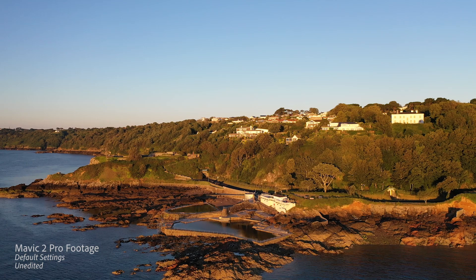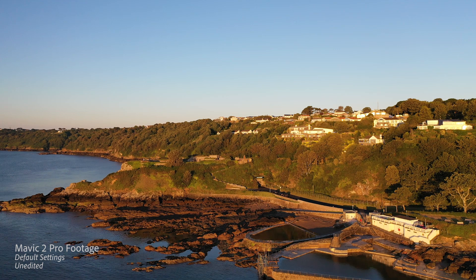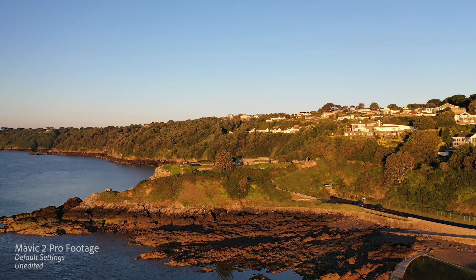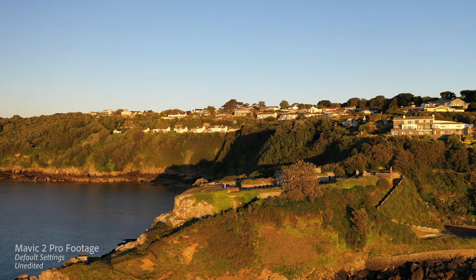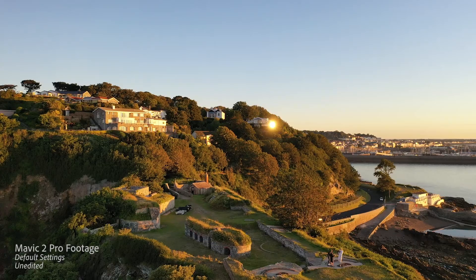Just a gentle right-hand turn as we come in. There's us — look! You get that three-dimensionality. I'm going to turn it slightly as it comes along — look at that. Here it comes. That's us on the edge of the cliff. I'm just going to turn it ever so slightly as it comes along past us. I can see Georgie filming us. I'm turning it around — here we go, doing a full turn. It's up there — oh wow, look at that!